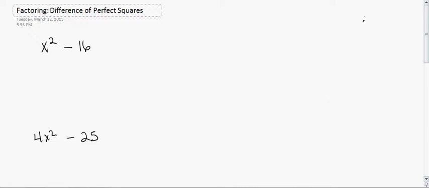All right, so we're going to take a look at factoring using the difference of perfect squares. It's another type of technique that is really great to have in your factoring toolkit. You need to have a special situation, though, for difference of perfect squares to work. Difference means that you're subtracting, so you need to be subtracting.